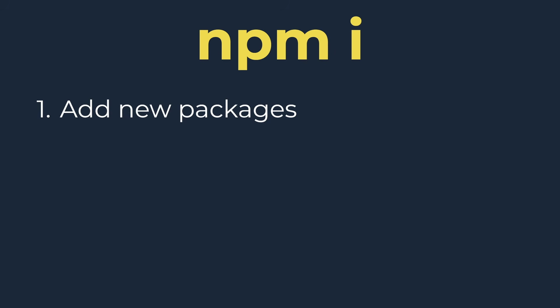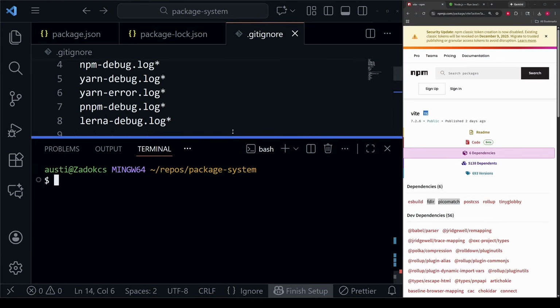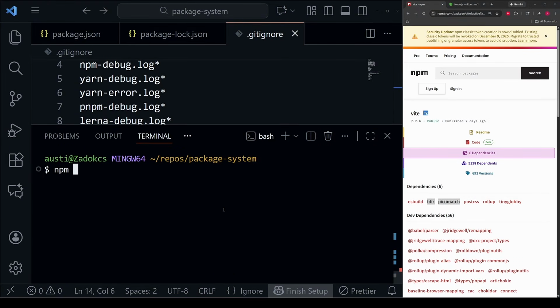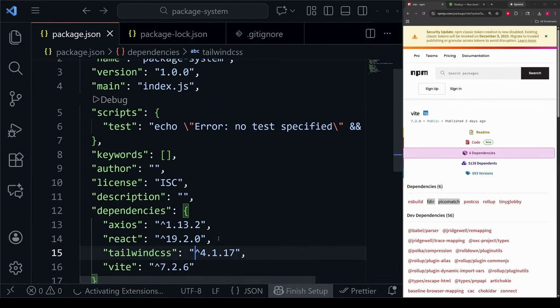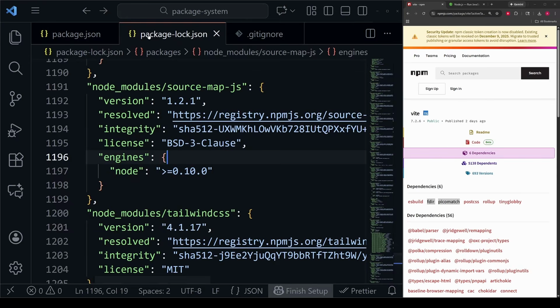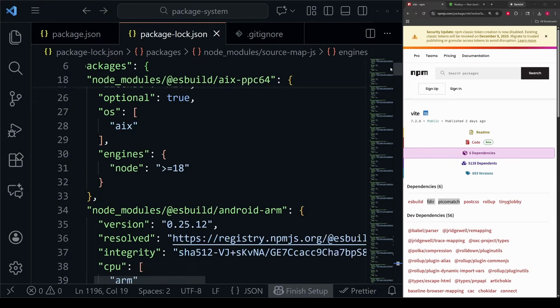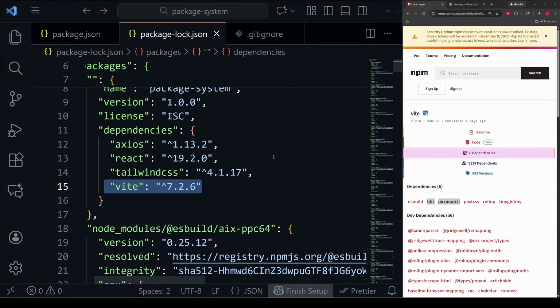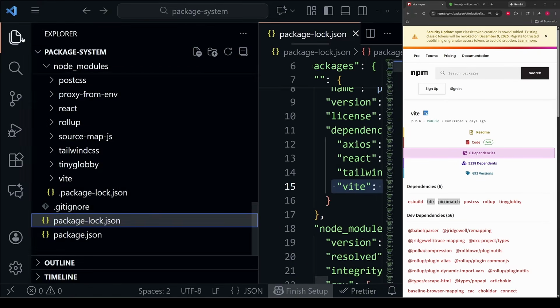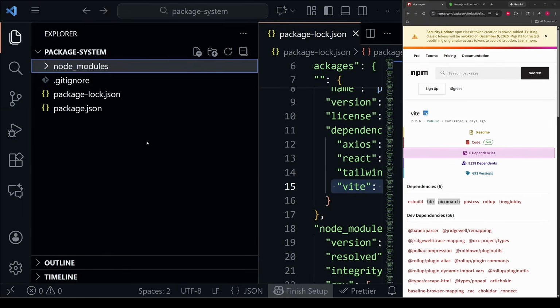And npm i or npm install has two primary functions. The first primary function is to install brand new major packages to your app. Like earlier in the video, I ran a command to add Vite to my app because I ran something like npm i vite, just like this. And whenever it did that and I installed Vite, it added Vite to our package.json. It added Vite and all dependencies of Vite to my package-lock file, which we can see here, plus all these subdependencies. And then it took all those and got the source code for every single one and added it to the massive node_modules folder.